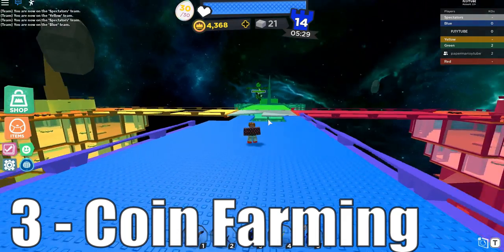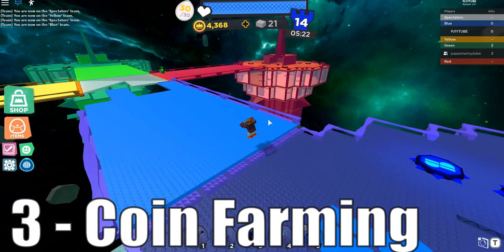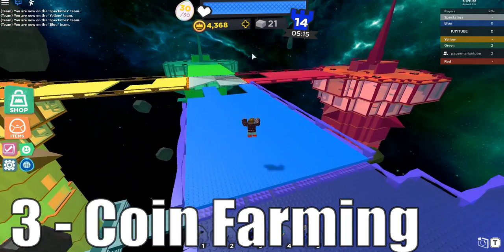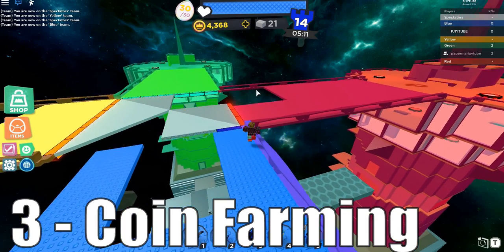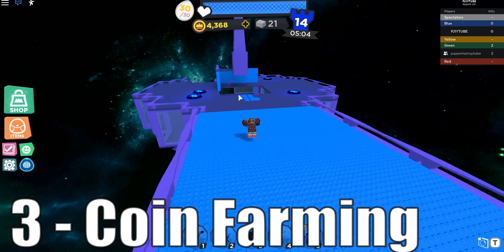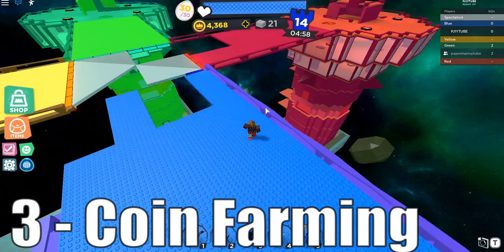Okay, so moving on to the best way to get coins in this game. Pretty much my strategy to get more coins. I've gotten a decent amount of coins from doing this in just a few hours, like 3,000 coins in 2 hours. So pretty much what you gotta do: let's say I'm on blue team, which I am. Let's say I spawn, and you just pick a team you want to target and attack. So I'm gonna pick red. I'm gonna go attack red.